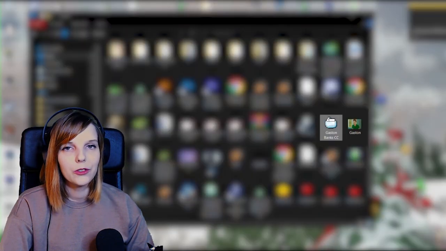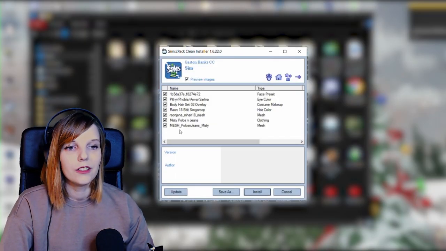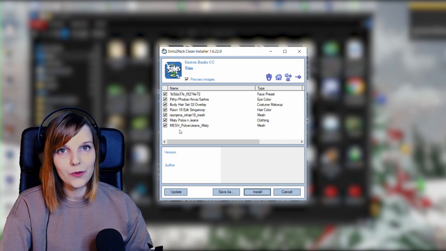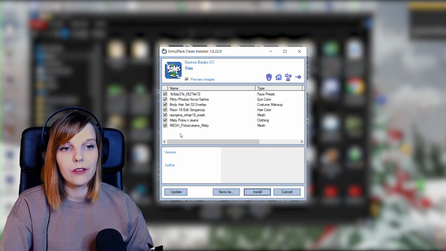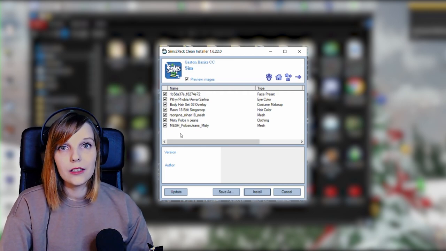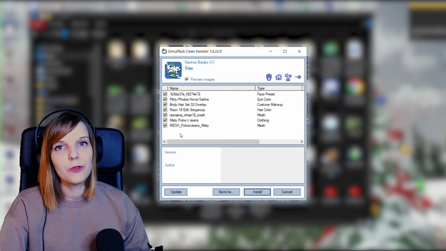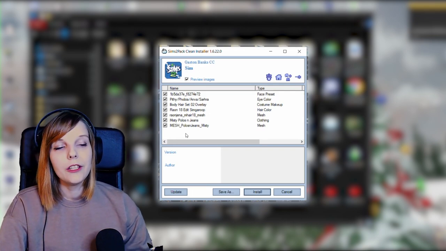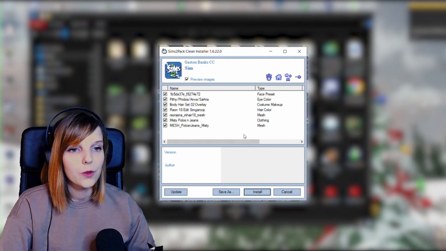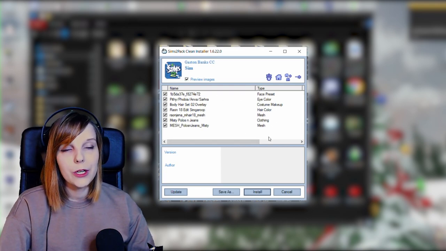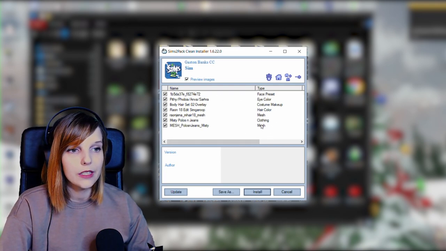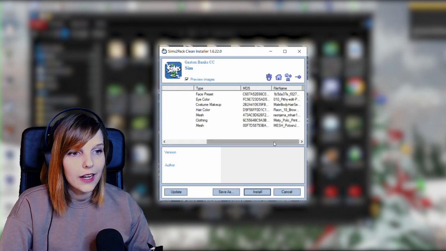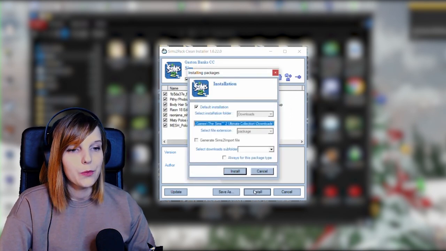Basically, all you have to do is double click, and here the Clean Installer will link everything that comes with the file and you can choose one by one if you want to install them or not. This is very important with Lots because Lots often come with sim relations, and if you have those without the actual sims in the game, your game can get corrupted. So in this case, I want all of these because these are custom content. You can see the type of it and the name and the file name as well. So I just press install.